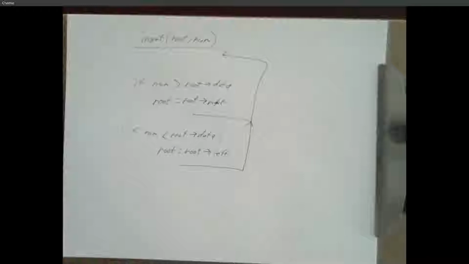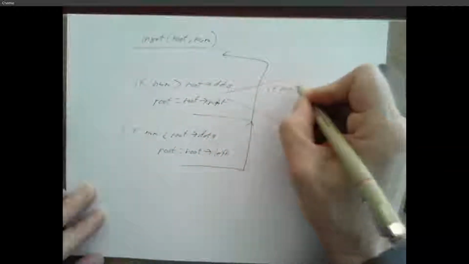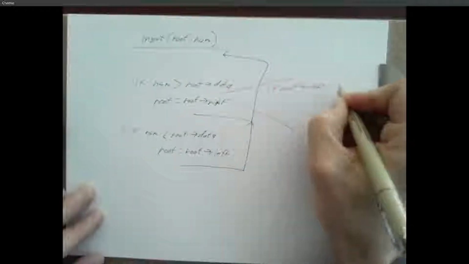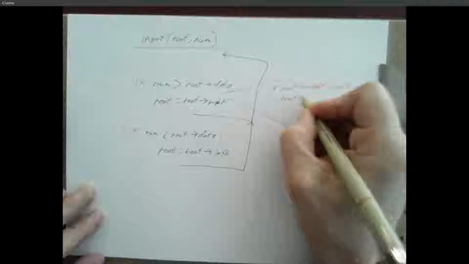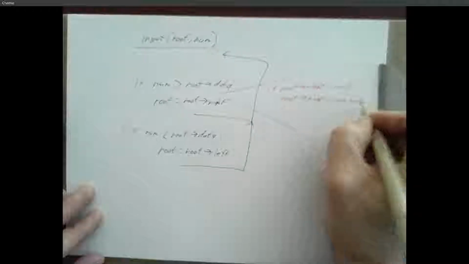Well, this is great for moving down the tree, but what happened when we were trying to insert 77? We'd set our root to be here. 77 is bigger, we'd set the root to be here. 77 is smaller, we would set the root to be the left child, which is a null, and as soon as our root is null, this is going to segfault. So we also need to do a check in here, which could look like this. Before we move to the right, let's do the following. If root right equals null, set root right equal to our new node, and we're done.